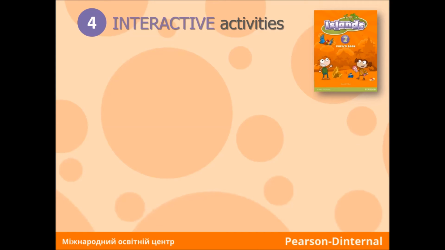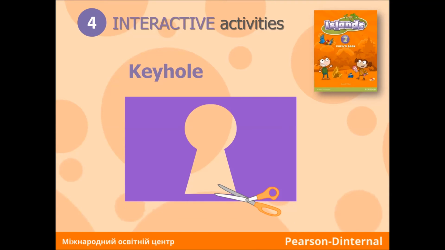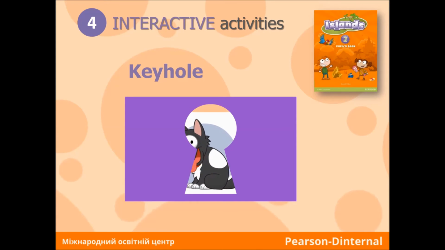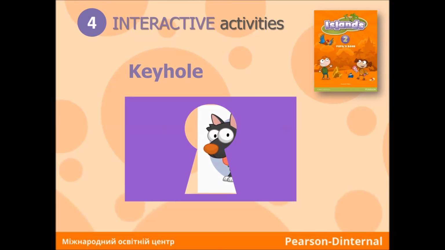Another simple idea that involves interaction between the teacher and students as a class is the keyhole game. You will need to cut out a keyhole in an A4 sized piece of paper. You will need to place it over a flashcard and then slowly reveal the picture, letting students guess what it is. As soon as children understand how the activity works, they can continue playing in small groups.